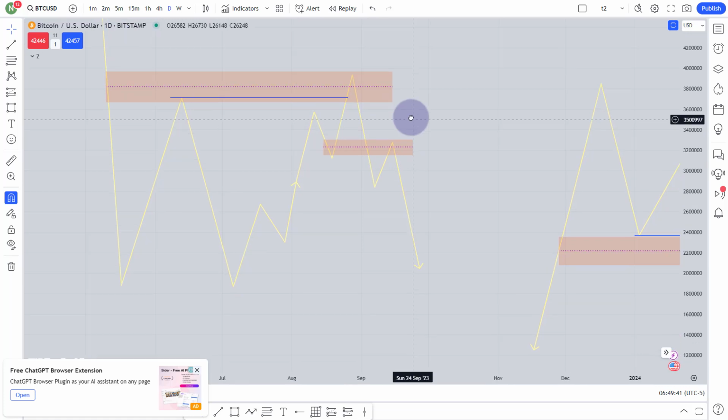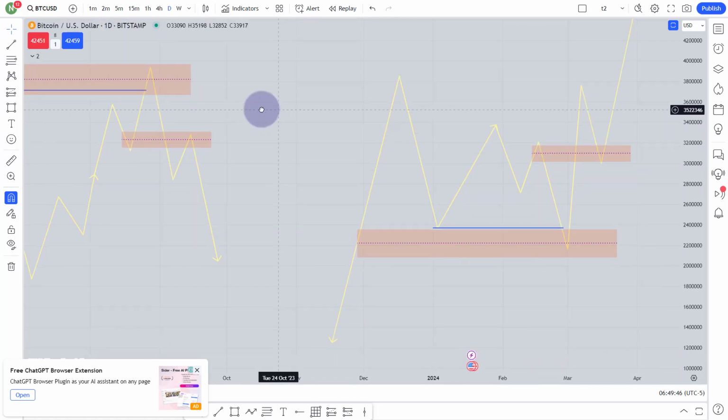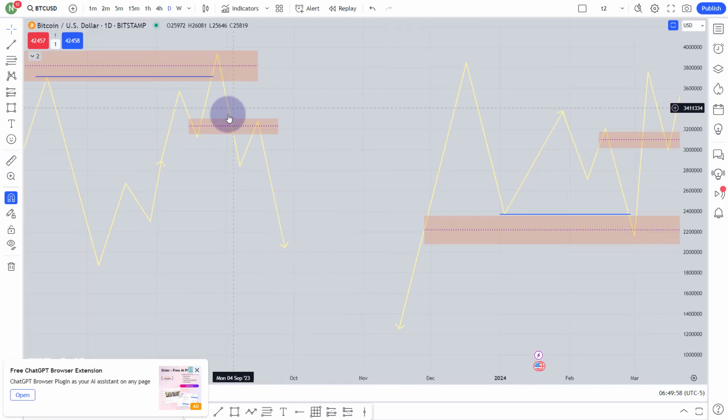So this is the breaker, and in that breaker case, I don't need a fair value gap over here. I just need the breaker. I don't need a perfect fair value gap over here, because if I get a perfect fair value gap over here, that will be my 22 YT model. Same here, if I get a fair value gap, market has taken liquidity, market structure shift. There is my fair value gap, market has traded that fair value gap and went lower.